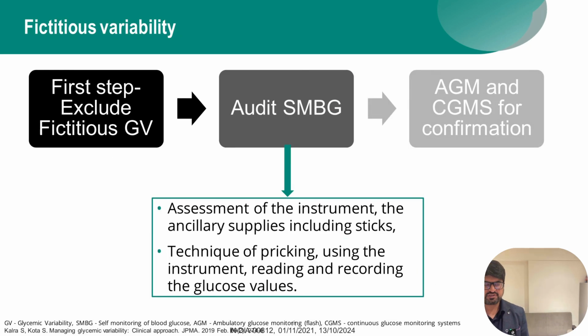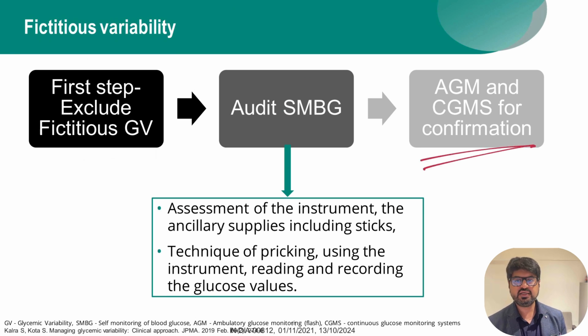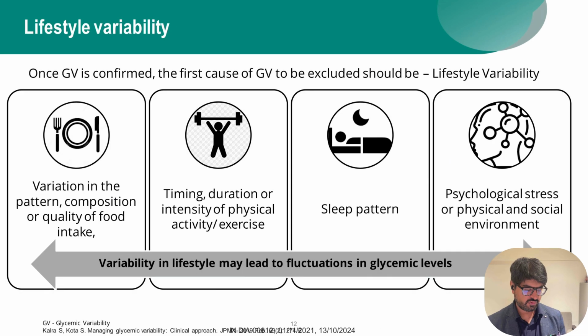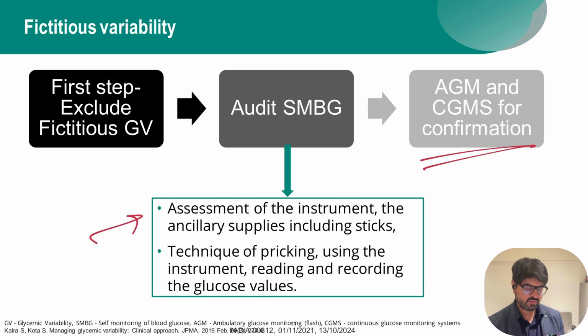Now, what is fictitious? Fictitious is basically, sometimes it could be because of the glucometers, or the technique of blood sugar checking and all that. That is what can lead to the glycemic variability. And in such cases, you can understand and reduce the apparent glycemic variability by doing a CGM. Especially, sometimes you have poorly stored glucometers or glucometer strips, or the patient does not have the proper technique of checking blood sugar. All these cases can lead to fictitious glycemic variability.